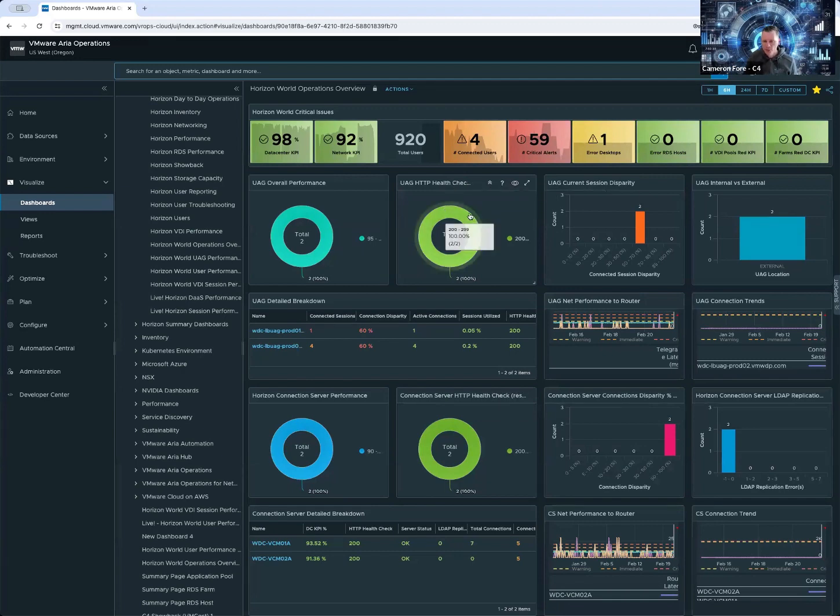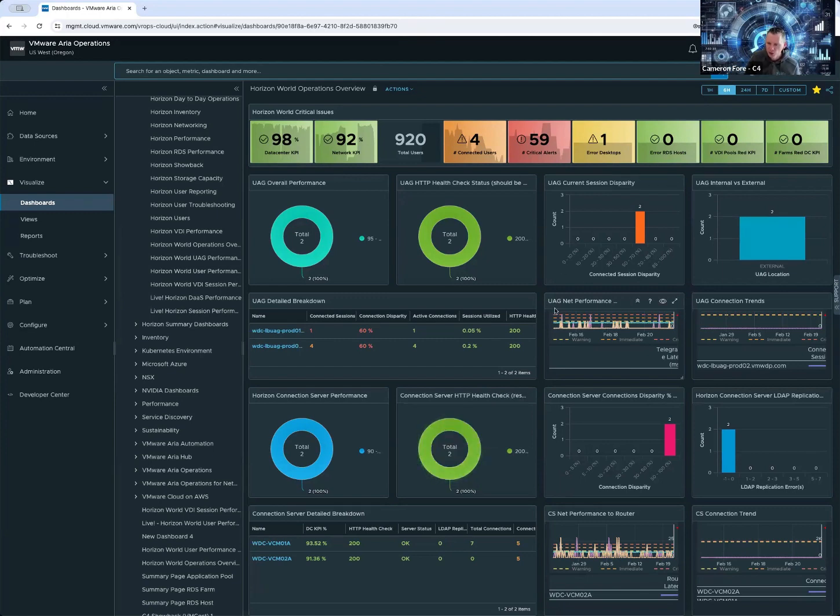Basically, what I'm looking for here is I'm making sure that these donut charts are solid green. If I see any part of this chart that's bright red, that lets me know that at least one of my UAGs is in a failed service state. And again, this is where you would want to go to that particular UAG. You can either restart it or just try to restart the services to try to recover them. But again, the goal is to keep both your connection servers and UAGs in a healthy service state. And if these ever show bright red, that means those services are down and you need to take immediate action so that you don't have some type of impact on your Horizon pod that could cause an outage.